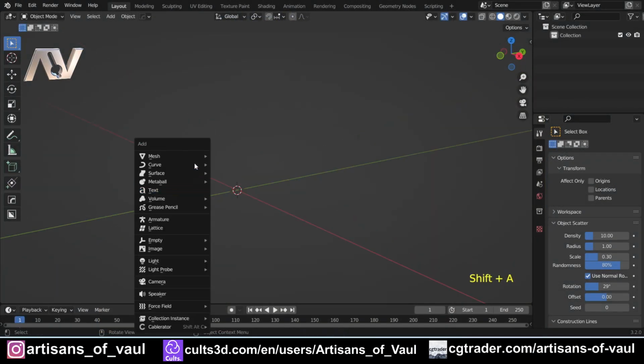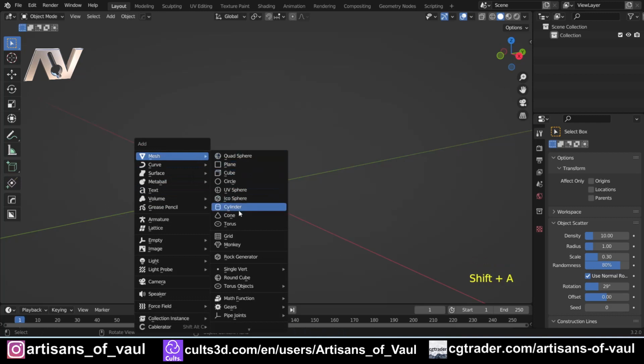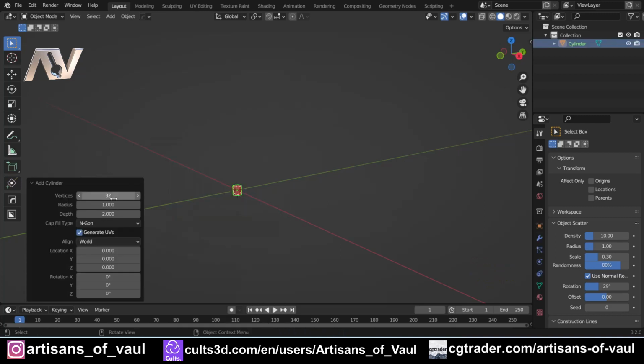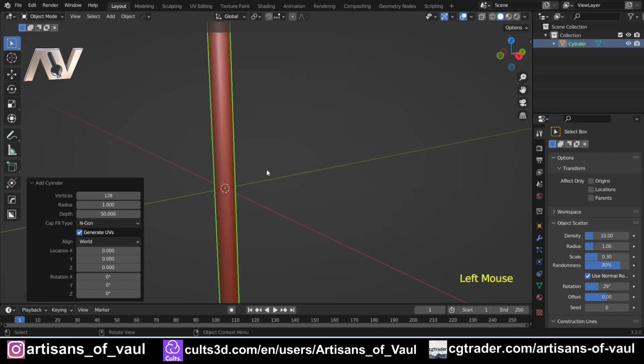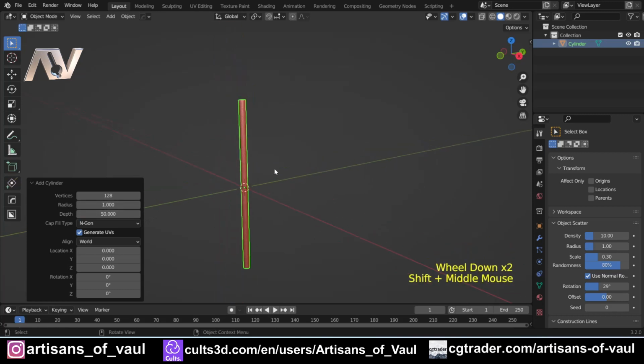So the first thing we're going to do is press Shift and A and bring in our cylinder that's going to make up our banner pole. I'm going to bring that up to, let's say, 128 vertices, so that it's nice and smooth. I want my radius to be whatever my banner pole is. I'm going to talk about that at the end, so please listen to that because it's going to be very important for 3D printing. But I'm not going to do it now, just in case people aren't here for 3D printing content. At the moment I'm leaving that as a radius of 1, so this is a total of 2 millimeters in size, and then I want a depth of about 50. That's just because of what I know I'm making.